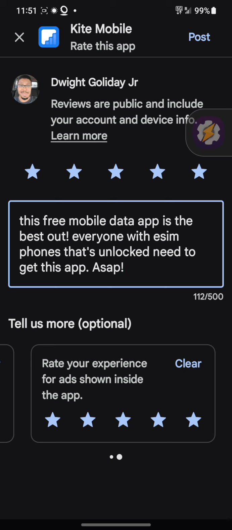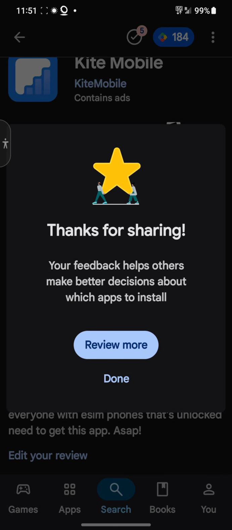I'm giving 5-star ratings all across the board. And look at that, it allows you to post on it from the Google Play Store.